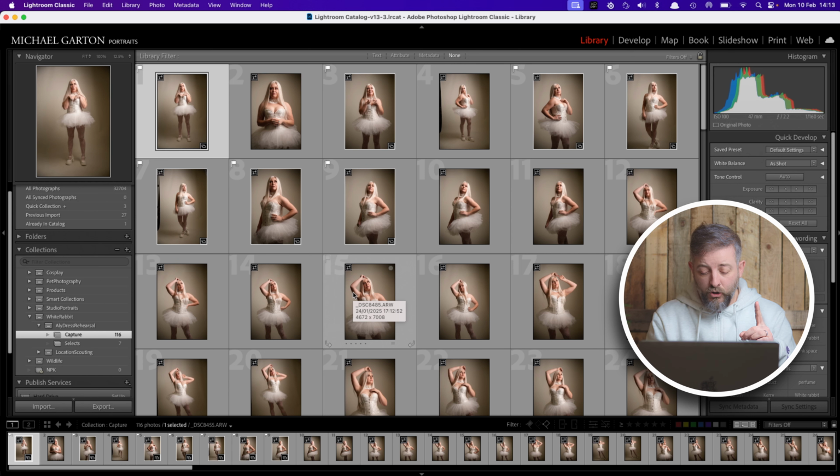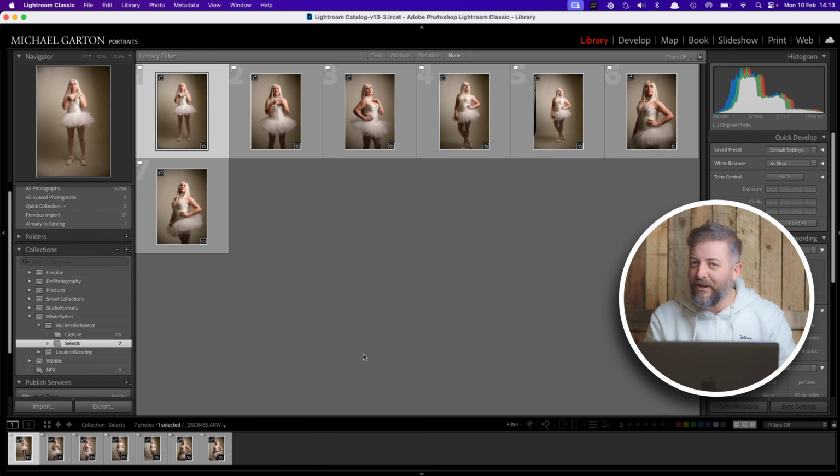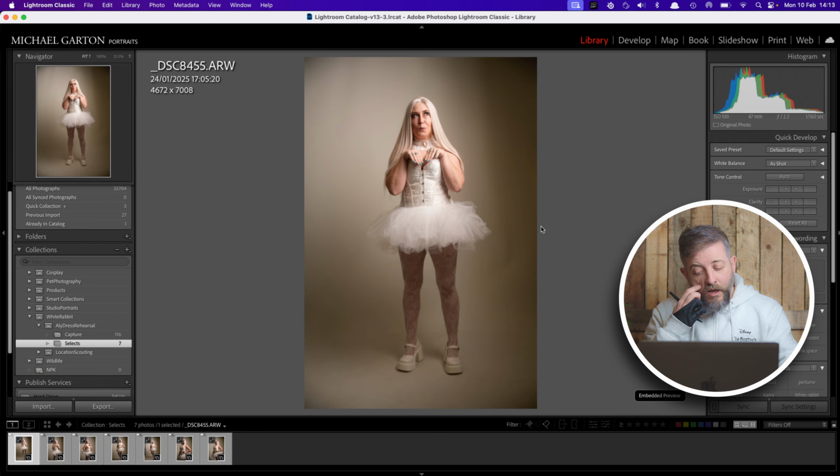One more thing to touch on in this. So we now have a pics folder or selects folder. I don't want to edit 7 images. I want to take 1 image to be exceptionally good, or 2 or 3 of the images. I don't want to do all of these. So what I'm going to do, I'm going to double click and work through these images and see which ones are going to be the serious must edits and the possible revisit for behind the scenes, etc.